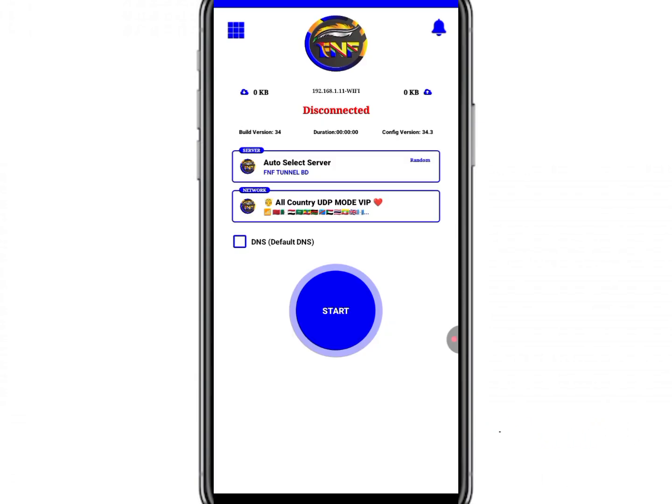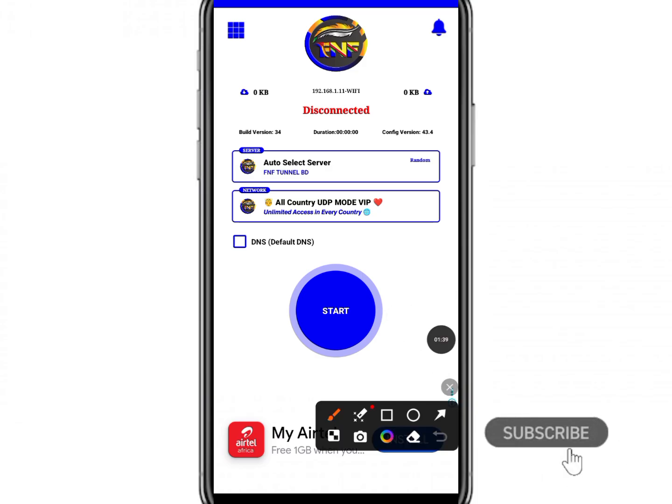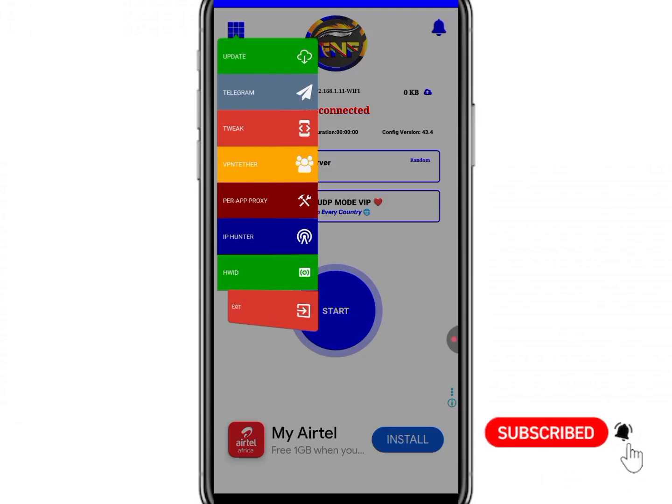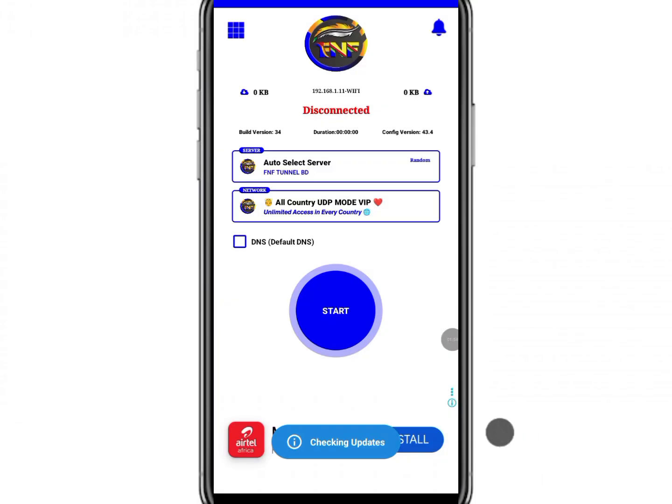So, after downloading this application, allow all the required permissions that will be requested by this application so that it can connect on your device so that you can access a secure and stable internet. So, this is the application. You're going to allow the notification permission, and then go in the top left corner and check into that menu box, and then you're going to start by updating the servers, because if you don't update the servers, this application will fail to connect on your network in Saudi Arabia.